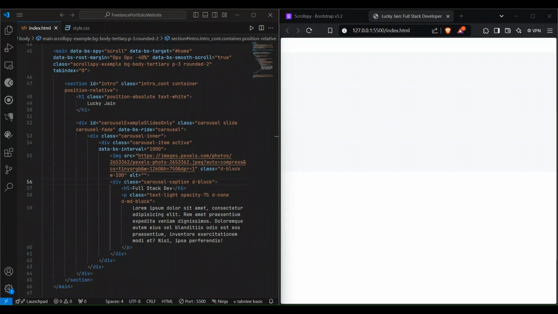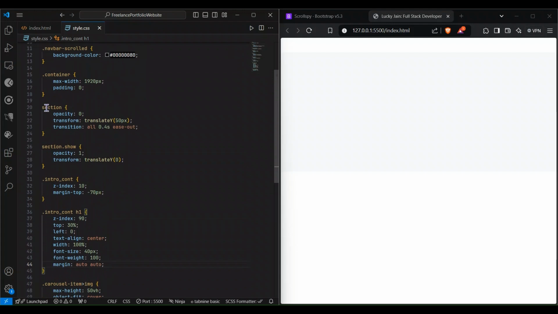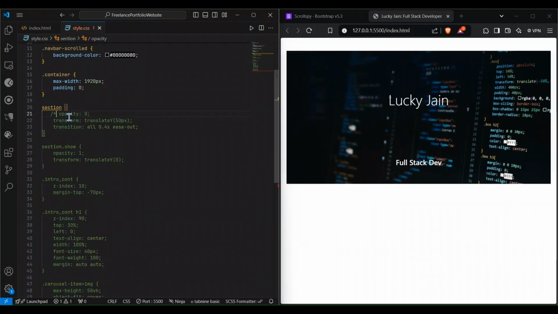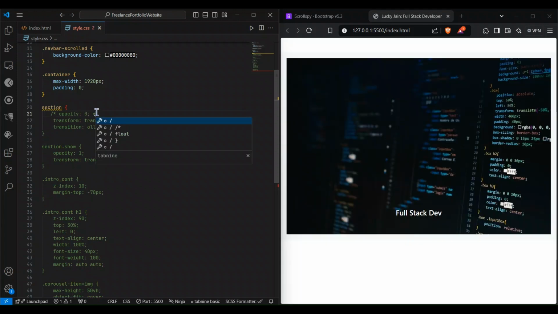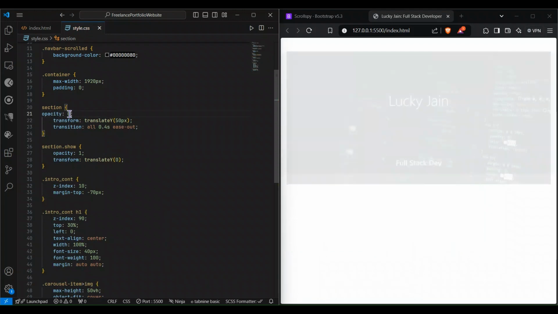Oh, okay. For the section, I have set the opacity as 0 now. Yeah. Currently, let me comment this out. Or rather, I will set it to 1.